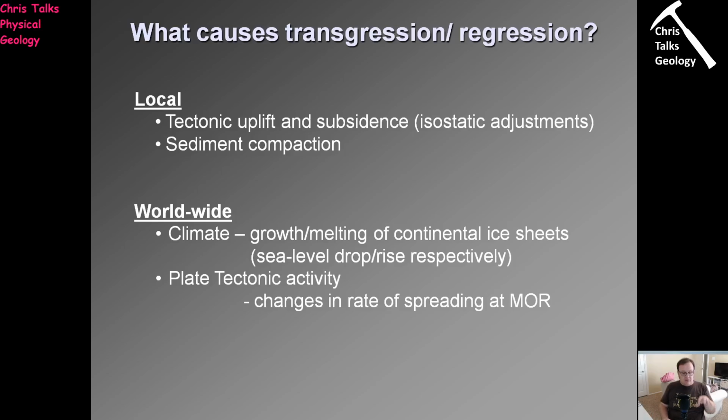Because remember, modern divergent plate boundaries are about 1 to 1.5 kilometers higher than the abyssal plain either side. During the Cretaceous, those divergent plate boundaries would have been somewhere in the region of 2 or 3 kilometers higher than the abyssal plain either side. That meant they would have displaced a lot more water, and that water had to go somewhere, so it went onto the land.